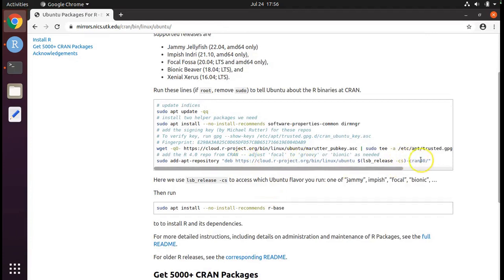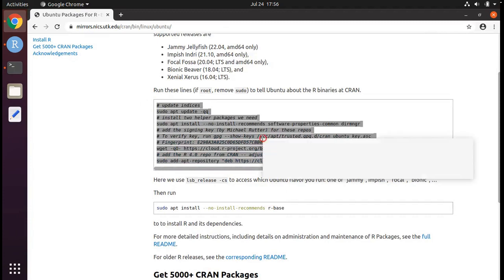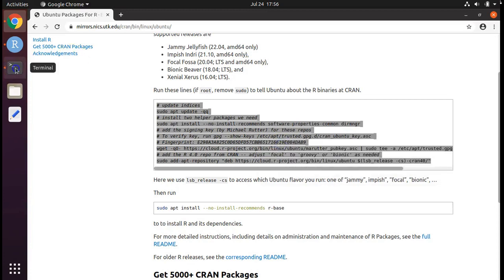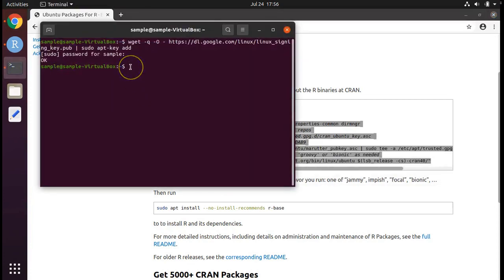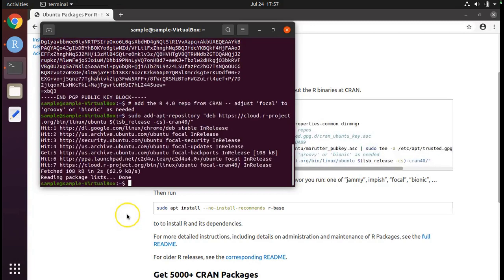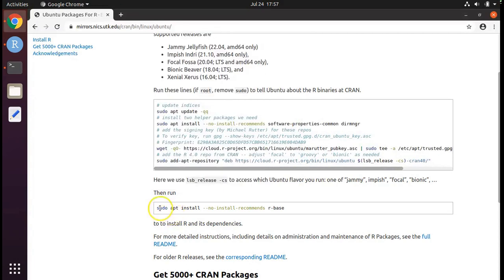We will run all of the lines of code that you see here before you. First, highlight everything in the first box. Right-click on a Windows-style mouse or push down on a Mac trackpad with 2 fingers and select Copy. Navigate back to the terminal. Right-click on a Windows-style mouse or push down on the Mac trackpad with 2 fingers and select Paste, and hit Enter. Click back over to the open browser window.